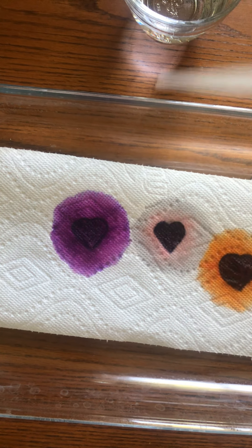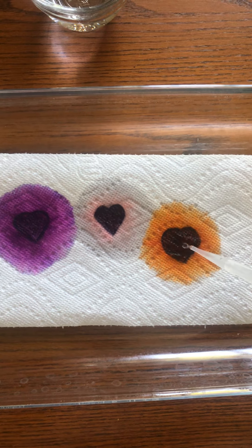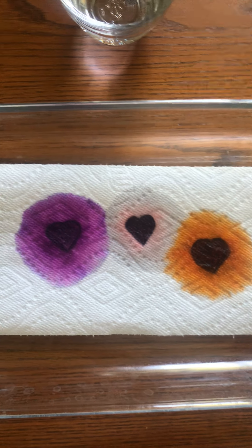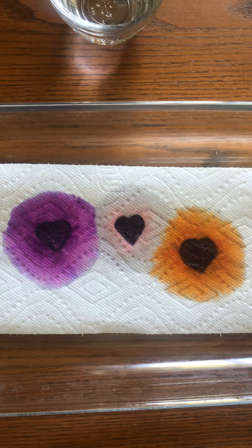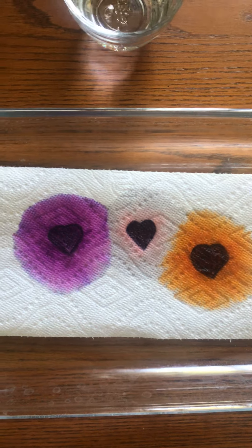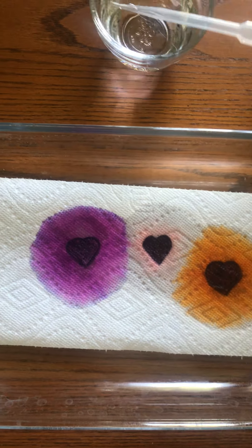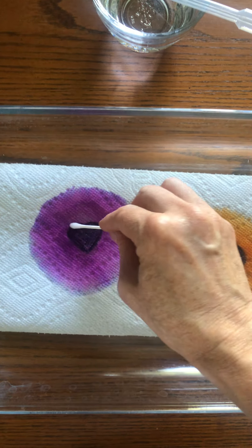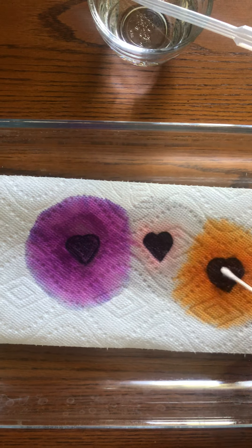So we have purple and pink — let's try one more. Orange! The heart underneath was orange. Look how they keep getting bigger if I add more water to them. That's a fun way to experiment: color with the marker first, let it dry, then color black over it, and you'll have a surprise heart to see what color is hiding!